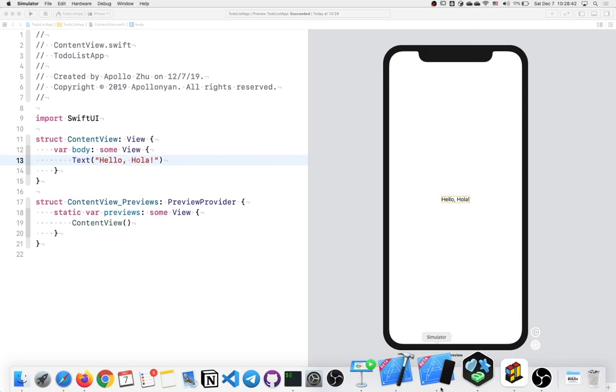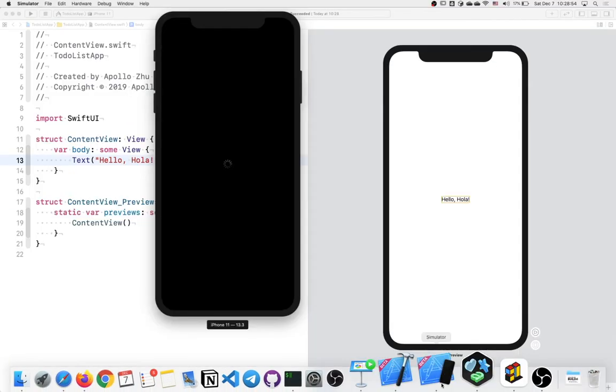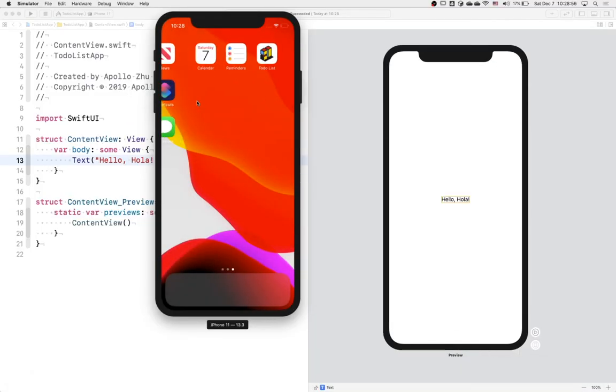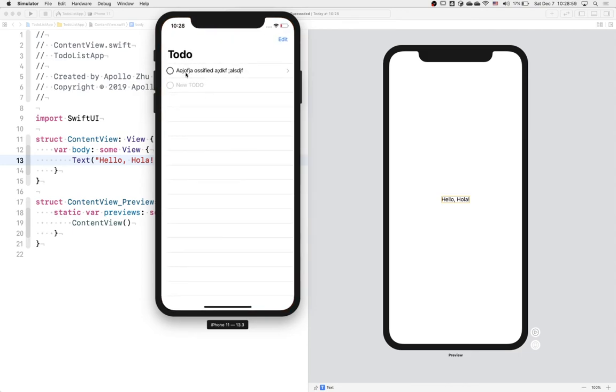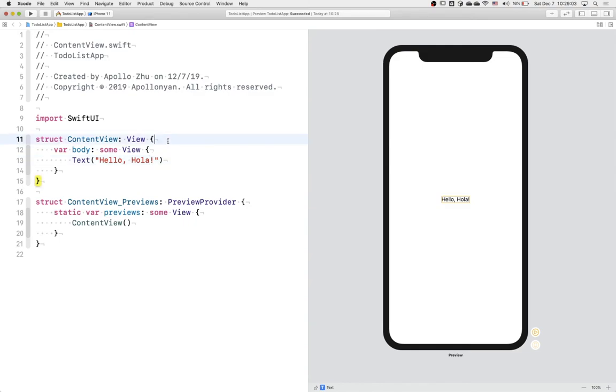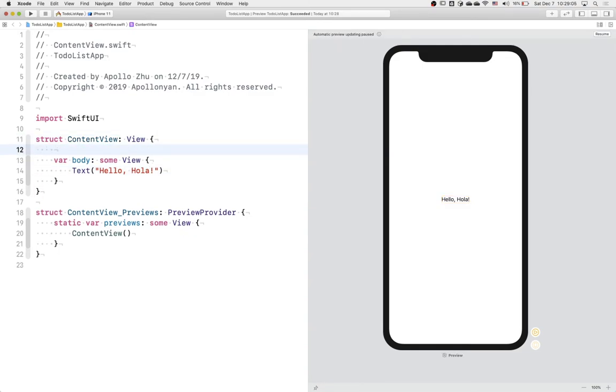Now let's look at how our to-do list app should look. For a to-do list, one basic item we have is a row of text. So why don't we make something like a title? Let's do our lovely little variable here. We learned before: our title equals title. And for the text, we just say Text(title). Click that resume button again, and you'll see our to-do list item on the right.